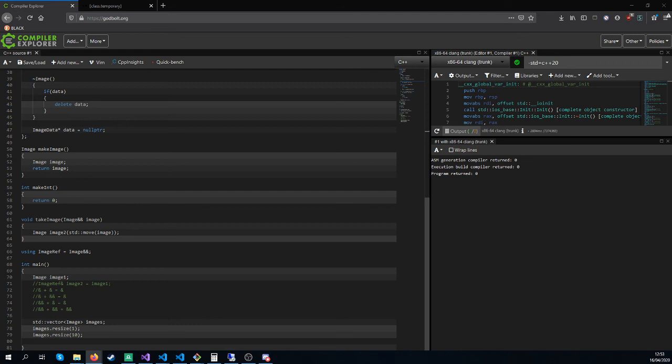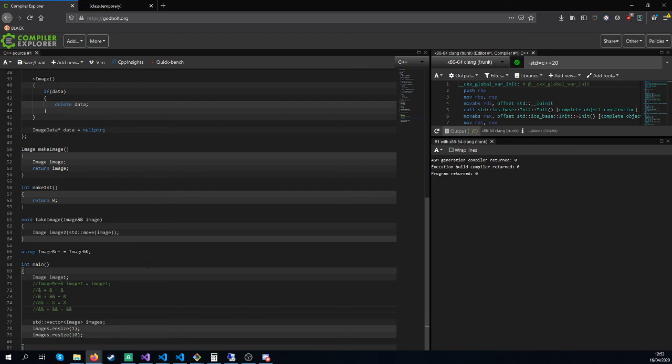So also, there are things that you don't want to move. For example, you wouldn't move an int because there's no special way you could move an int to save memory or time. An int is just an int. You just copy it. There's no point in moving it.